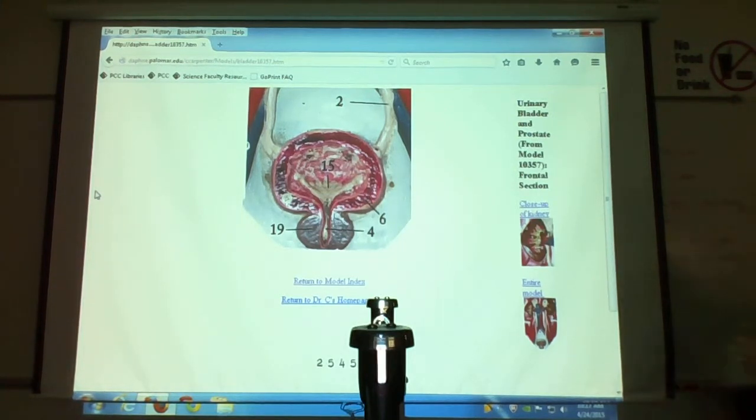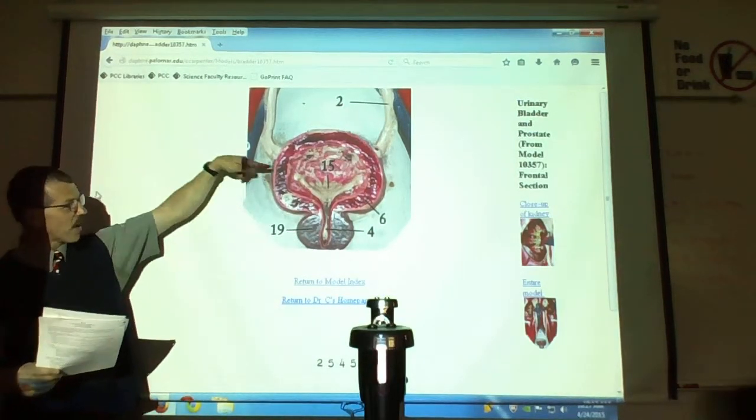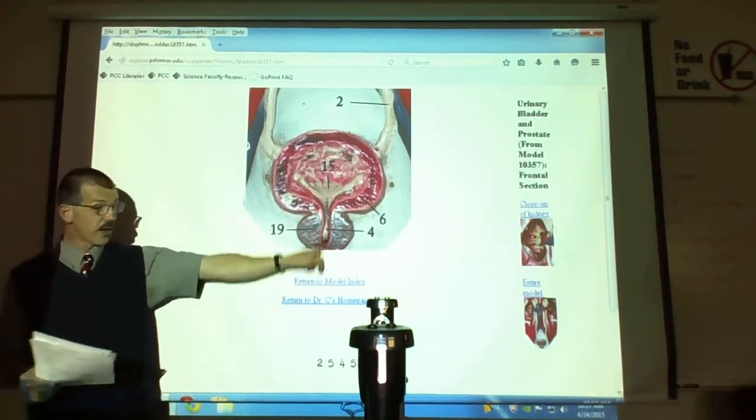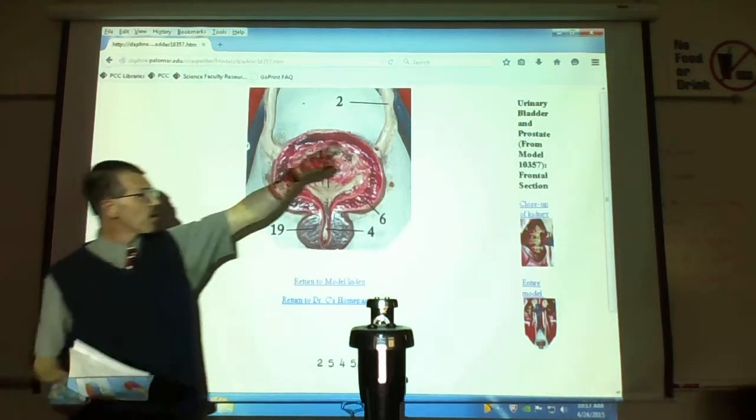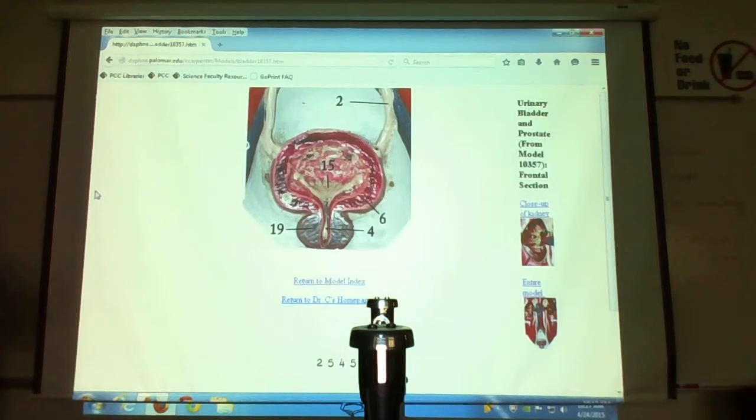So there's some magic words in the bladder. If you look at number 15, in everyone's bladder, there's a triangle between the urethra, the pee tube, and the two ureters, drain tubes. How would you say triangular thing in a bladder? Trigone or trigony. It's down here somewhere, 16 at the top. That's your trigone, the triangle in the bladder. Both males and females.